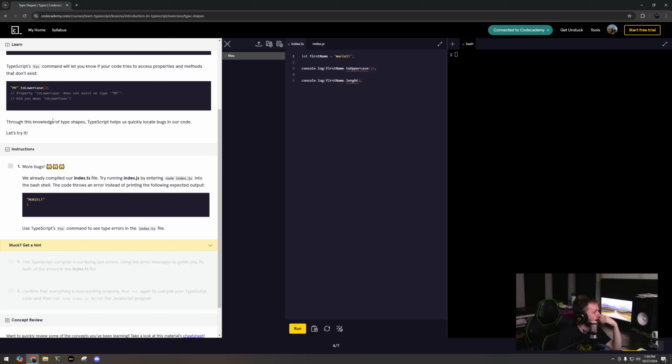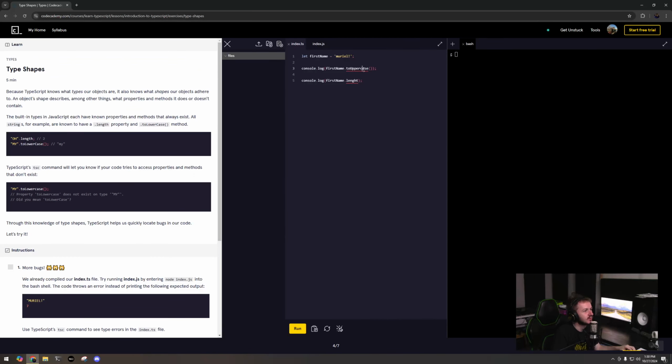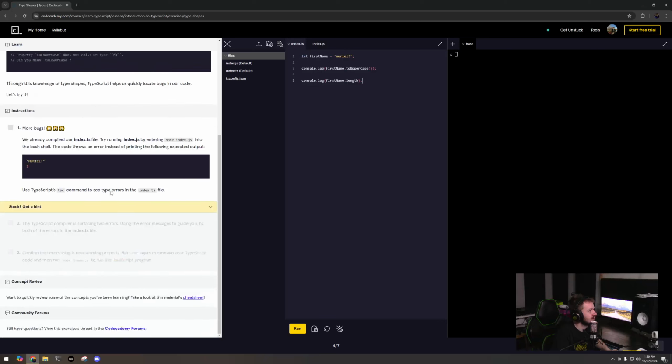Now, we've got some more bugs. firstName.toUppercase, because toUpperCase requires a capital C right here. And we have a misspelling right here, length. I keep hitting Control S. So, tsc. Wait.